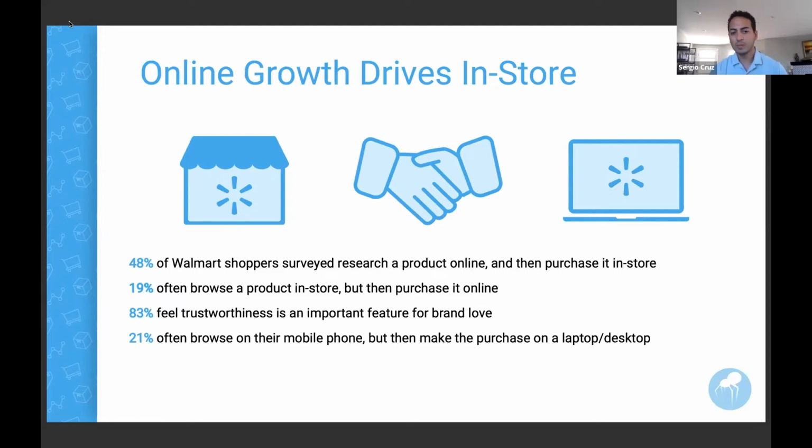And then finally here, 21% shop on their mobile phone and then make the purchase on laptop or desktop. So if you're making that rich content, don't just make it for a web page, make it as close to a mobile phone as possible. Make sure it's in that nice 1-to-1 ratio. Make sure you're following Walmart's specifications for mobile-first imagery, knowing that I would imagine this stat is only going to keep increasing.